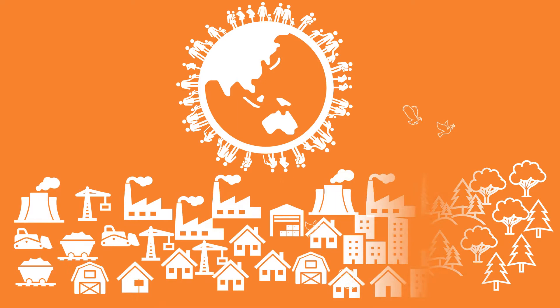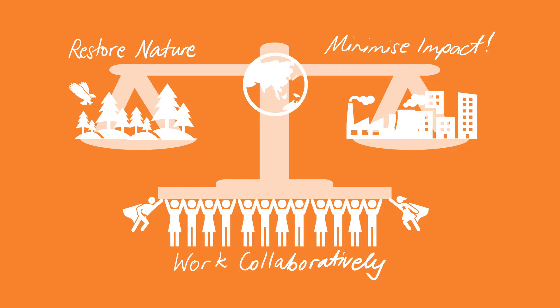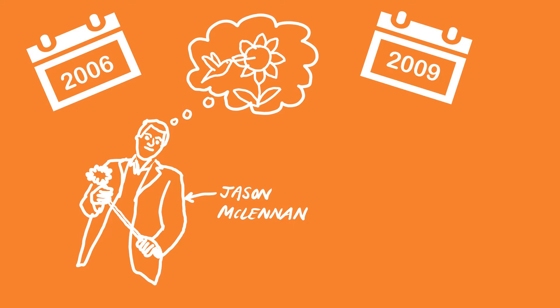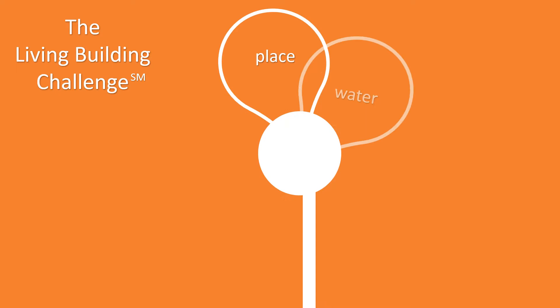The human population keeps expanding all over the world, and people are working hard to support this expansion. What if we could expand by working collaboratively to restore nature and minimize the impact of building on our planet? American architect Jason McLennan wondered the same thing back in 2006, and in 2009 the International Living Future Institute was set up to share and develop this knowledge.